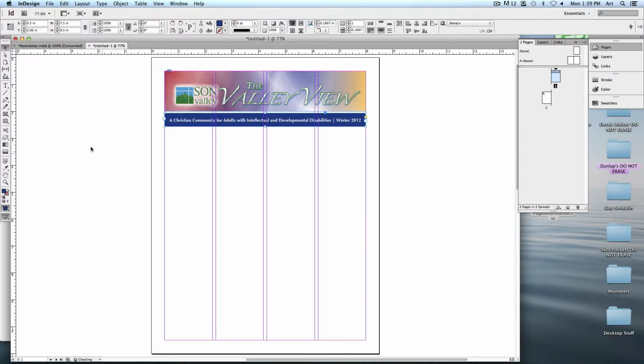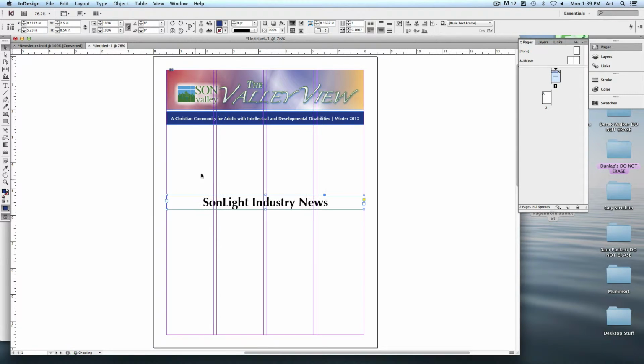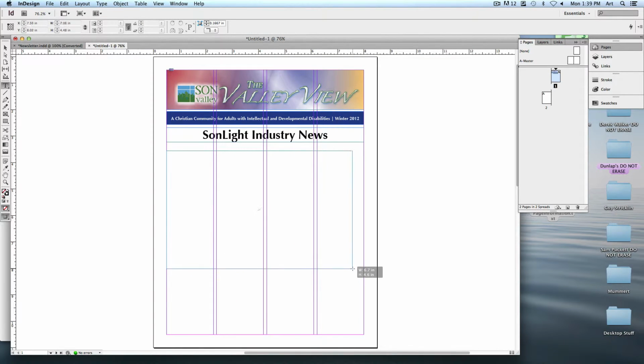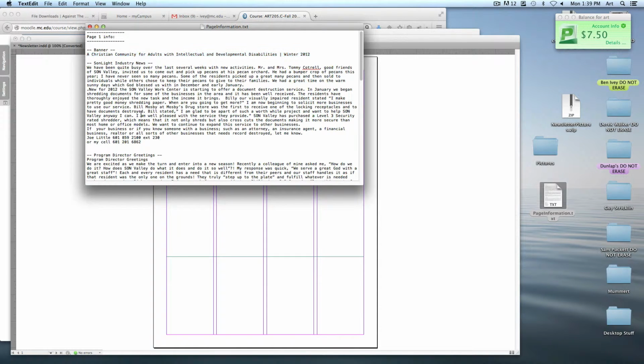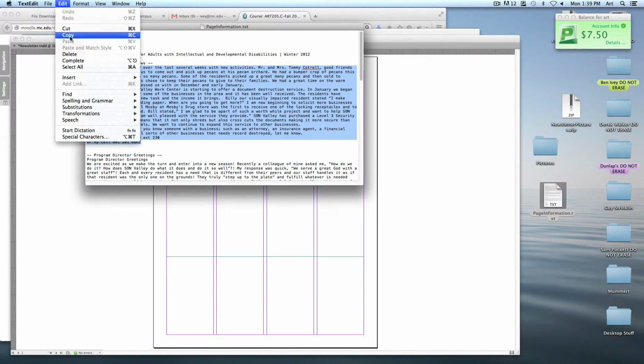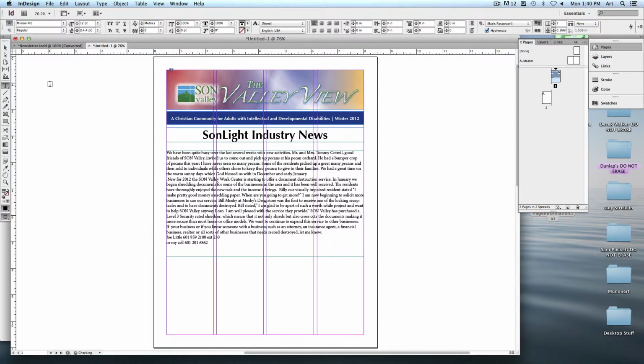All right, last one. I'm going to go quick. I'm going to copy this one over so you don't have to watch me format it and just paste it in. But I will create another text box to flow that text into as well. So click and drag. Let's go back to our text document. There we go. I'll highlight my text, copy it, go back into here, Edit, and Paste in Place. So when I paste it in here, it fits nicely into my text box.